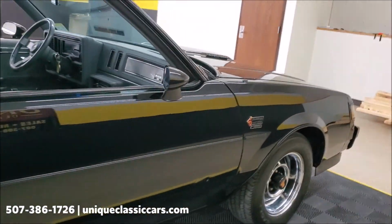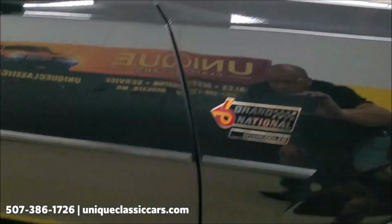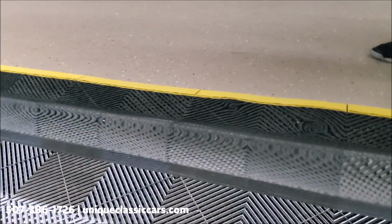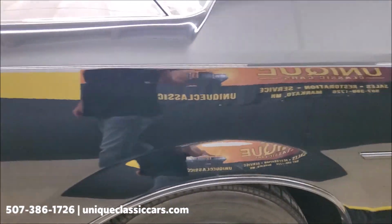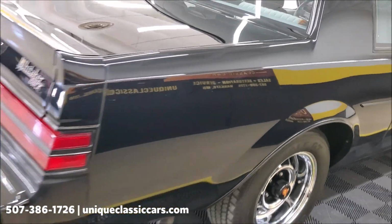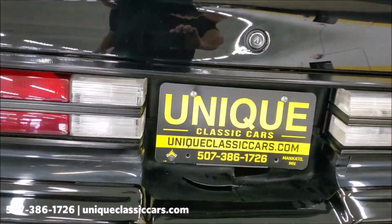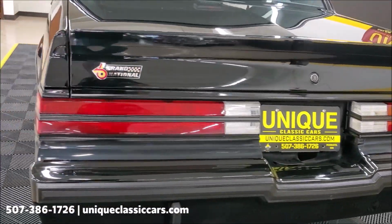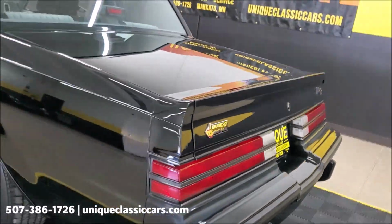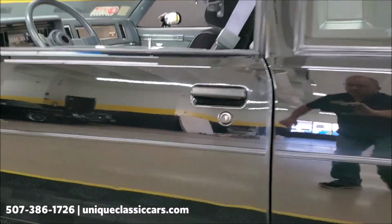All right, so as you know, every car, of course, always has a couple of things over the years. They're not new anymore. So there's a couple of little kind of door dingy kind of things on the car. There's a couple right here. I don't know if the camera will pick them up right there. Did notice all the fillers on the car, the bumper fillers look good, with the exception of the one under the license plate here. Does have a crack in it. Other than that, the front and rear fillers seem to be in good shape. One more little door ding right here.